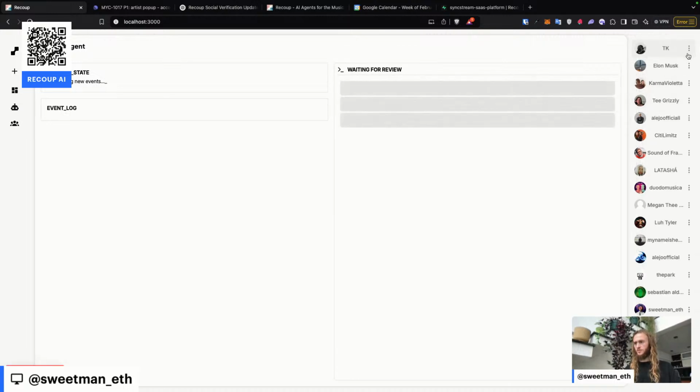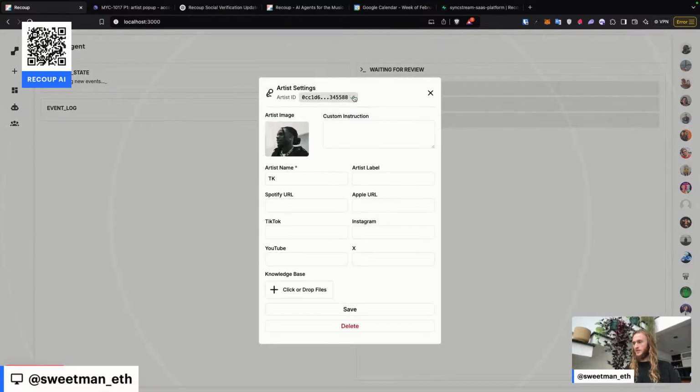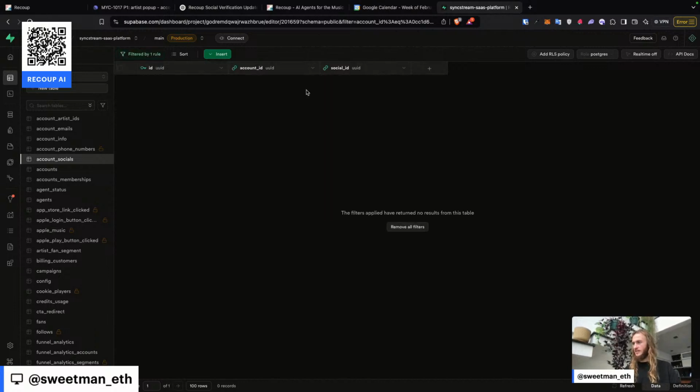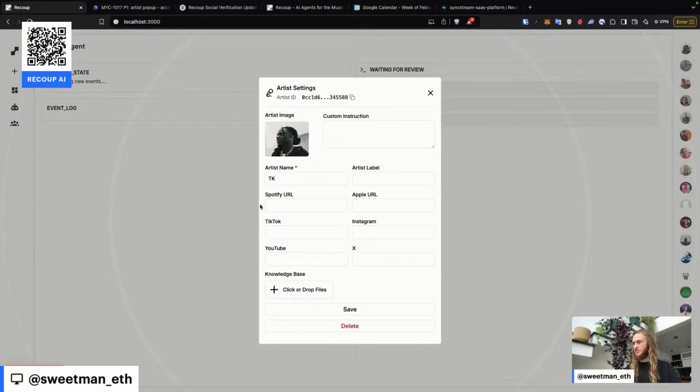Click the 3 dots. Copy no longer clicks the save button, so that's already fixed our first bug. Now we're going to filter here by account ID equals account ID. And I can see we have 0 profiles associated with TK, which matches what I see here of 0 profiles.